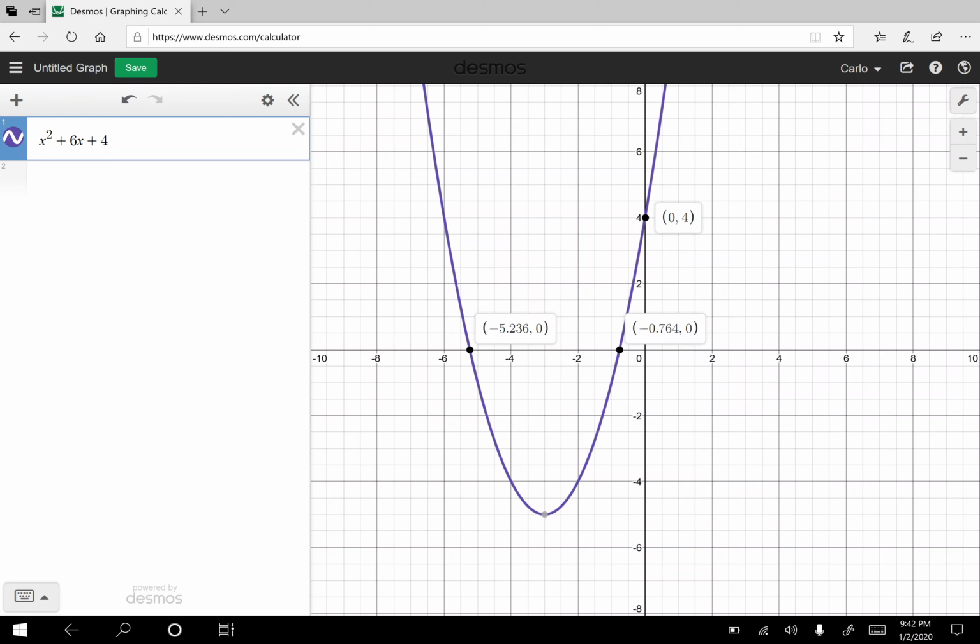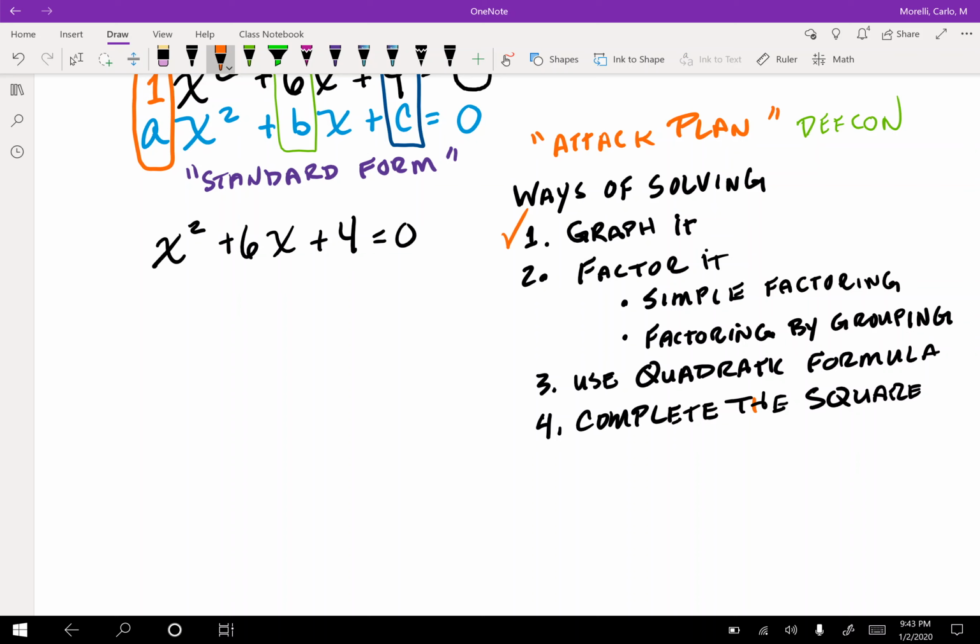So I'm going to leave you with some quadratic equations, and I want you to just graph them in Desmos and make sure that you can figure out where they cross the x-axis. All right? And we'll go from there, because we're going to take it one step at a time, guys. If you move too fast, it'll scare the devil out of you. So we learned how to do this today. Easy.